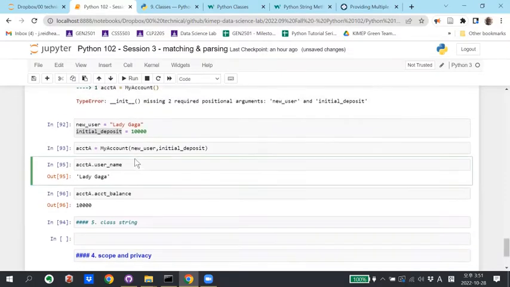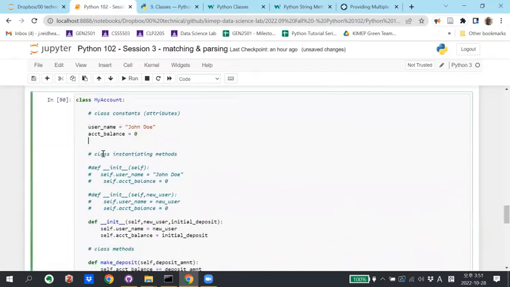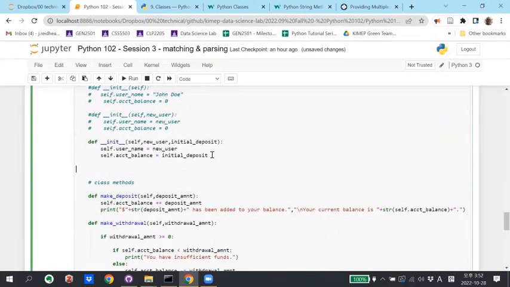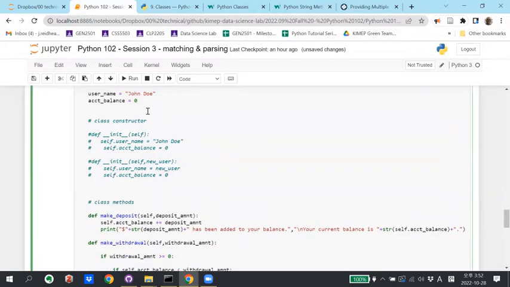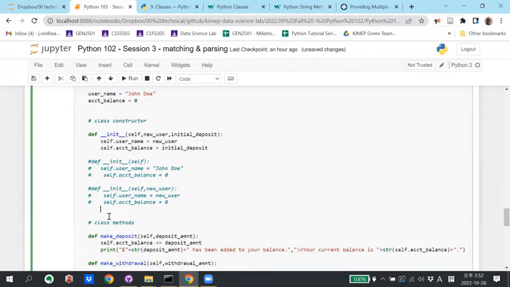So that's how you can, in this constructor, define a constructor. I think there are ways to hack this, because in Java you can define as many constructors as you want, and they're all just different based on whatever attributes you want to put into them. Okay, so that's a class constructor.